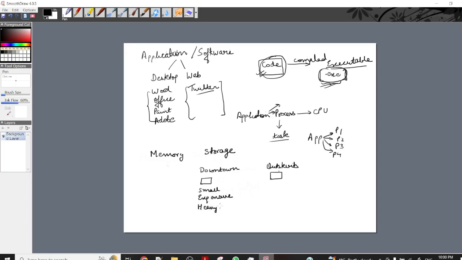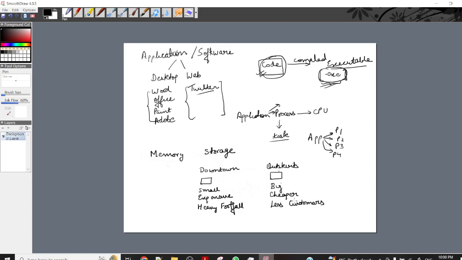More customers would be visiting downtown, so we have more chances of selling our stuff from here. As compared to that, the shop in the outskirts can be big. It will be cheaper, of course, and there will be fewer customers here.